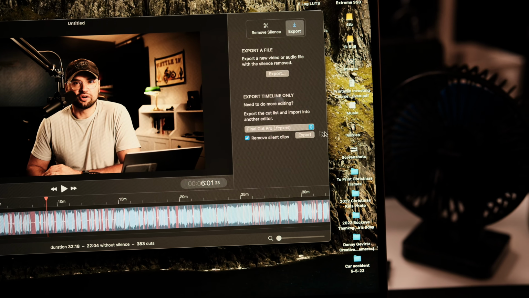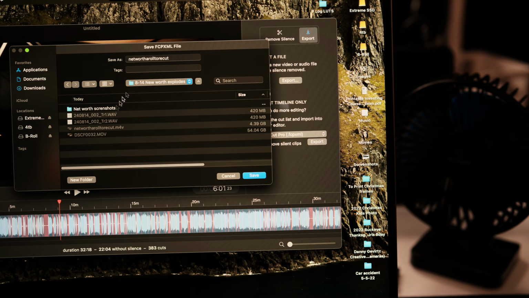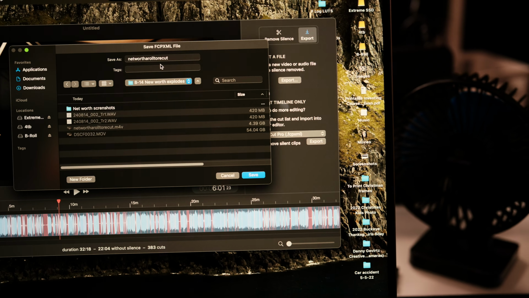Here, I'll show you. So I picked this one. That's the timeline only. So it's made to do more editing. I pick Final Cut Pro, export, I find the right place to put it. I have it in a file back with all the other things related to that video. Boom, done. So the actual process of using Recut is absurdly fast. It's seconds. It's not even minutes.